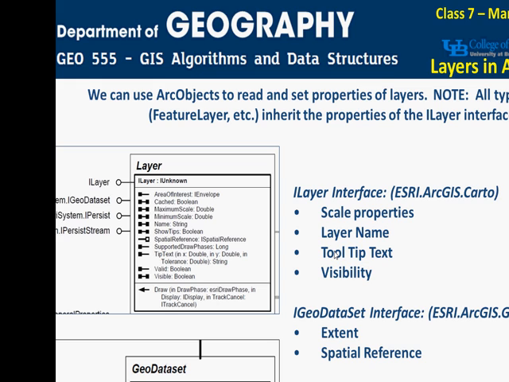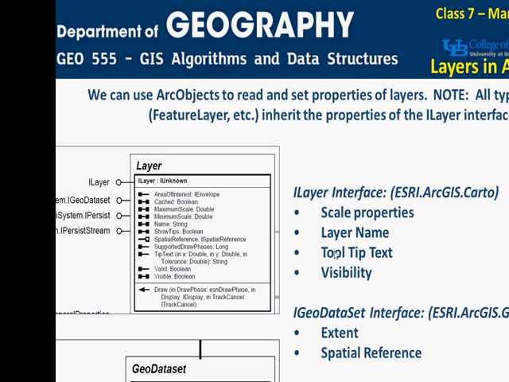Pennsylvania. So say the object is the state of Pennsylvania. Its extent, somebody use a ruler. The extent is this rectangle, the smallest rectangle. So extents are used for zooming too. Like if you right-click, zoom to layer, zoom to selected feature, they use an extent. And the extent uses an envelope, which is another thing we'll talk about much more after break. This is our first introduction to that here. Extent though is in the IGeoDataset interface.